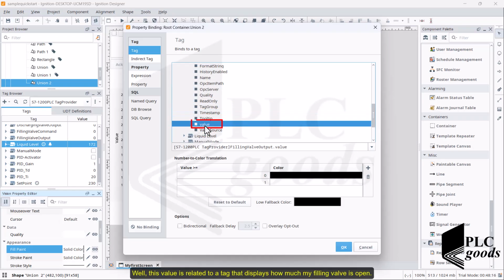Well, this value is related to a tag that displays how much my filling valve is open.